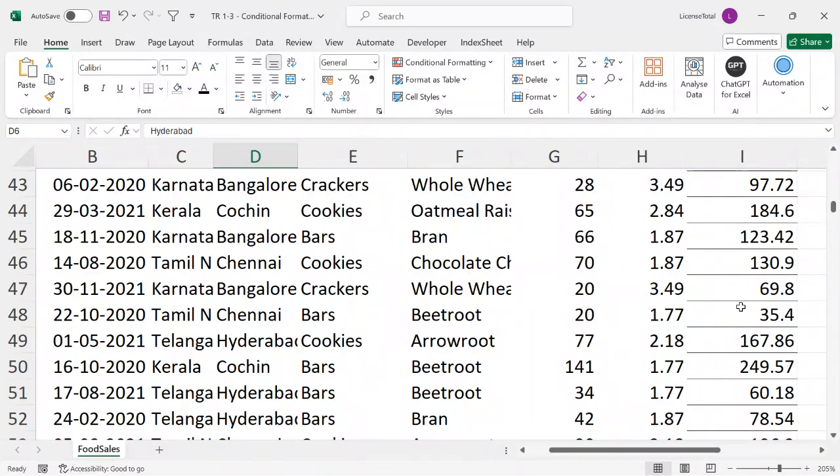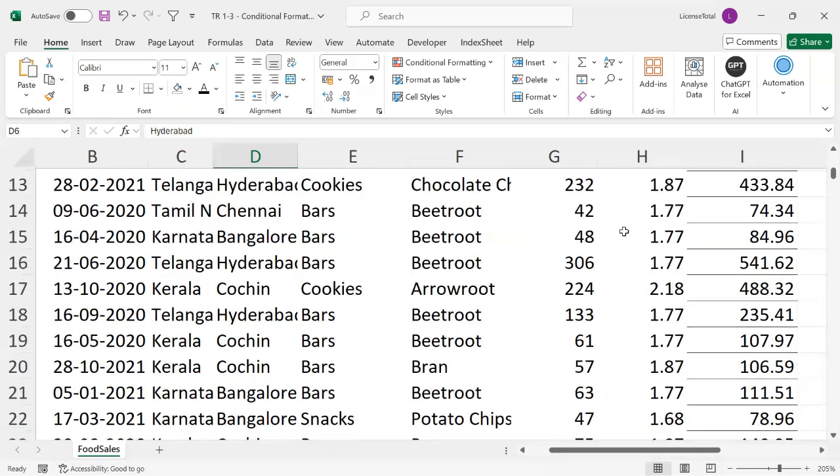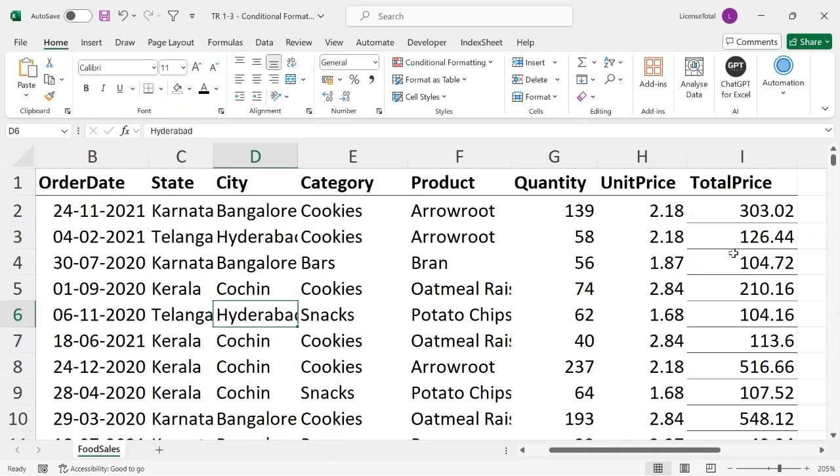But I do not know which cells have formulas. I don't know that. There may be many cells. So manually locating those formula cells is not practical. We might have hundreds of formulas in these cells, but manually locating them is not easy.